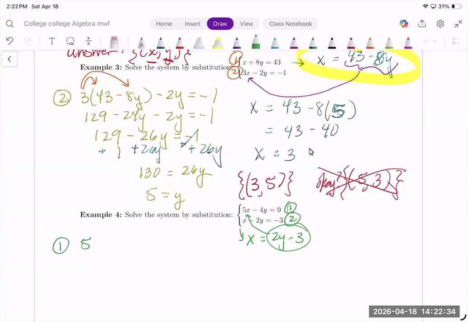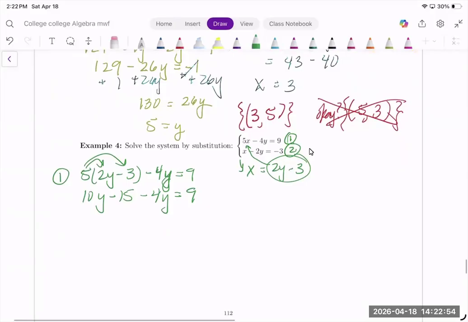So then equation 1 is 5 times 2y minus 3 minus 4y equals 9. Distribute the 5 because we have 2 y's. 1 y is in parenthesis prison. We're not cool with that. We need a jailbreak so that everything can move freely about the cabin. Right? Seatbelt sign turned off. Combine like terms. So 10y minus 4y is 6y. I'm just combining these two. And then add the 15.